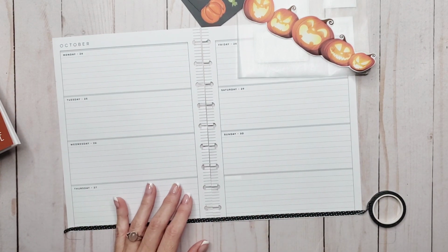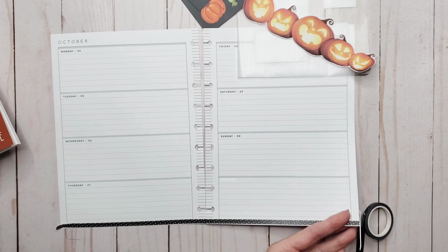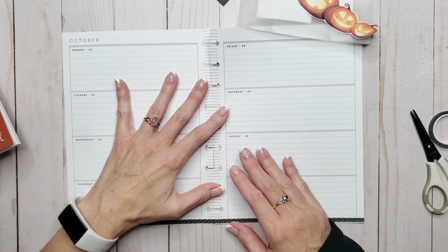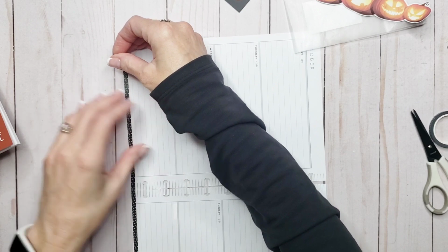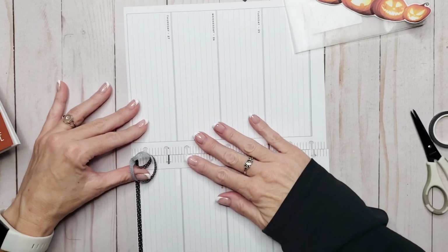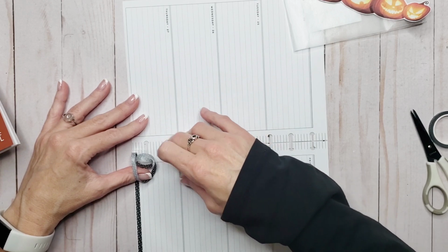All right, where's my scissors? I already pulled them out. I'm way ahead of the game today, apparently. So let's trim off the edge of that. And then let us fix this, because are they lined up? They're almost lined up. But I think I want to fix this before I split these guys apart. So let's line these up just a tiny bit better. There.